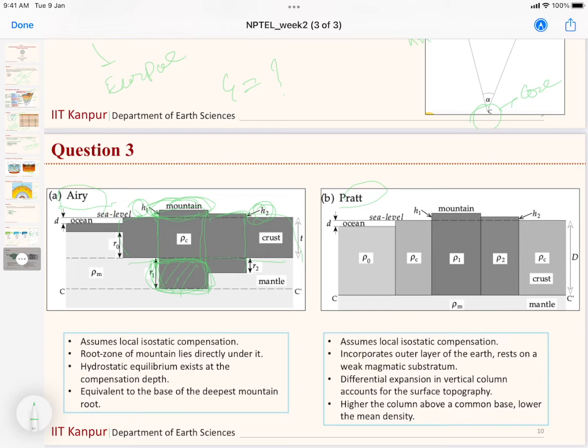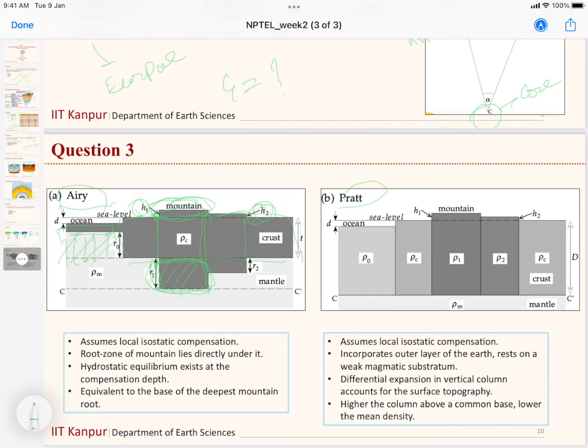And since now we only talked about the mountain, similar things happen for the ocean. As I mentioned, the oceanic crust has a higher density as compared to the continental crust. And that's why you can ask why there is no material till this depth. The reason is, since it has a higher density, with this depth of mass it is compensating the hydrostatic equilibrium.